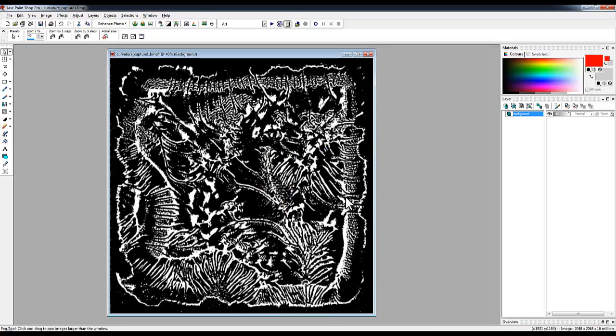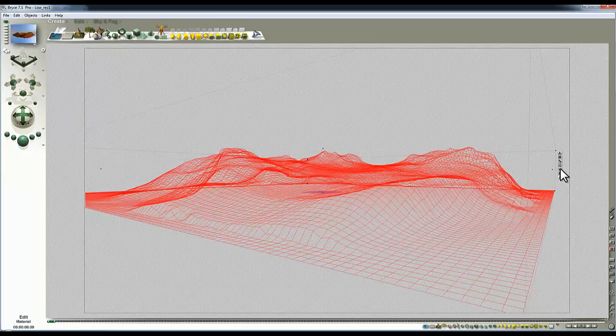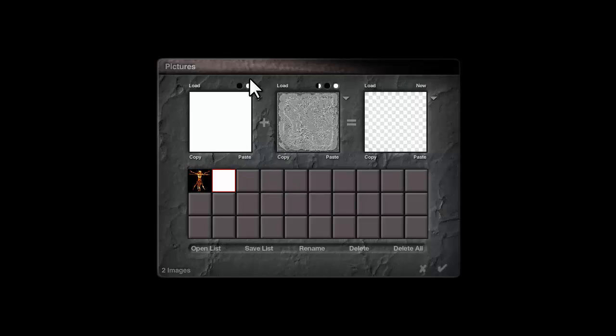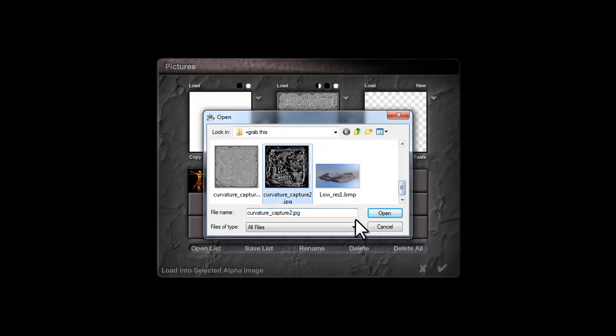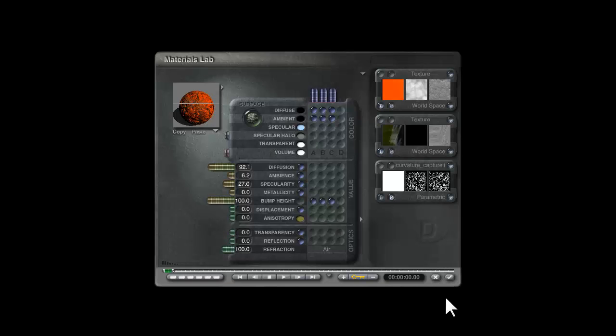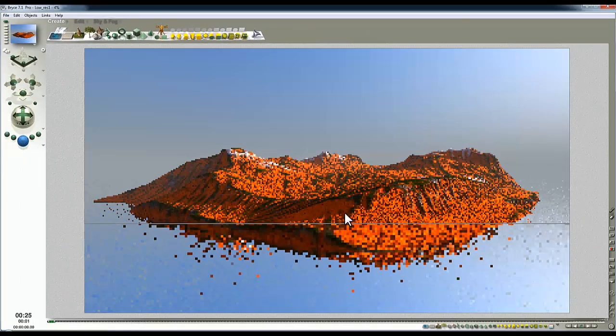So having gone to the trouble of capturing the curvature for this terrain, then having a paint package that can process the image offers you a lot of adjustment post work. So I'll go back into material now, and because I've already loaded this one in, it knows the resolution of this image, so I can just load this one straight into the alpha channel here, and then we should see a more dramatic response between the two.